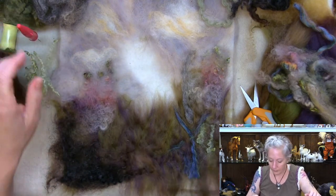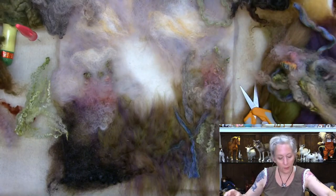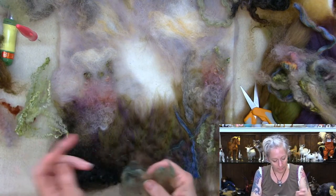Ooh, I love those locks with the green tips. Oh, your chestnut ones are pretty much for the bird, so I just set them aside. Oh, I like to get a little bit of aqua in here. What's that? Oh, that's somebody's bag that Jennifer put together for me.